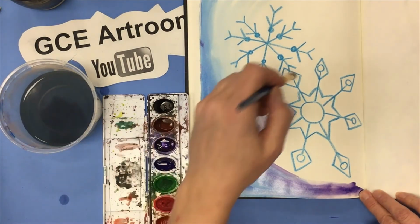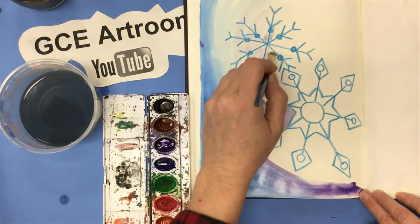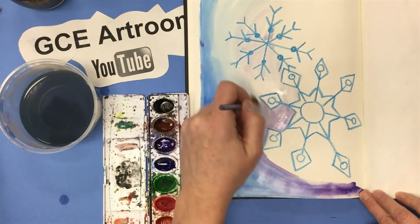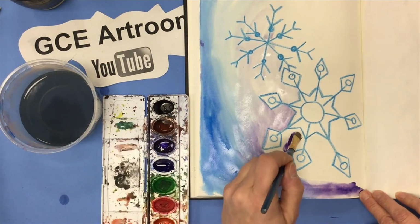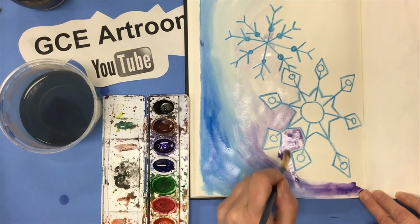If you have a white crayon, I would love it if you would draw some snowflakes with your white crayon and then paint over the top of them and see what happens. That's going to be cool. It's like a secret snowflake message.